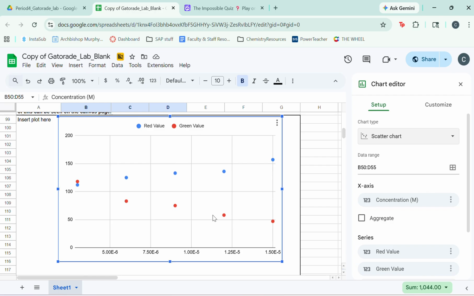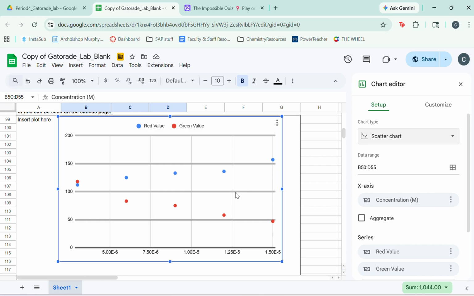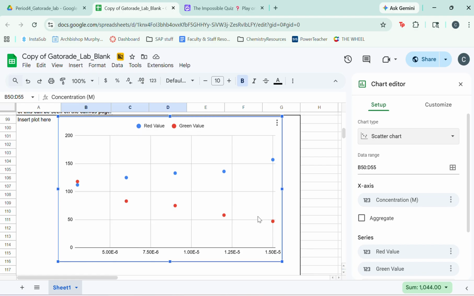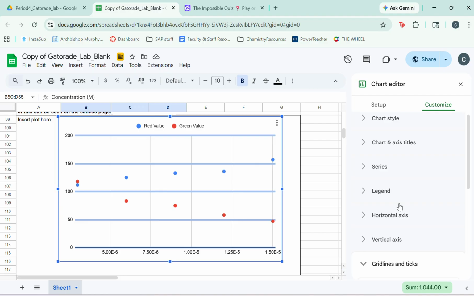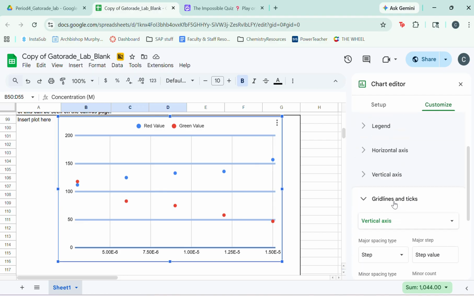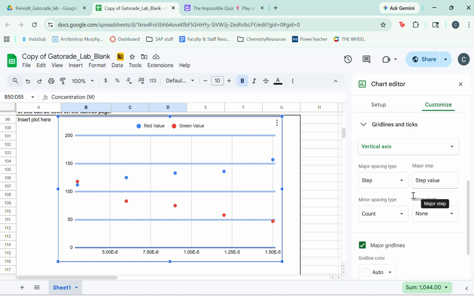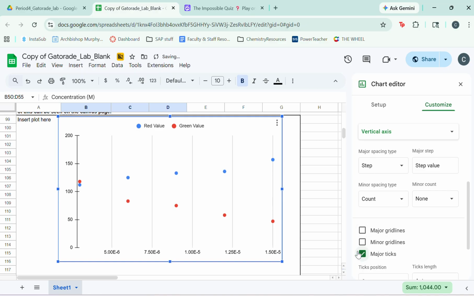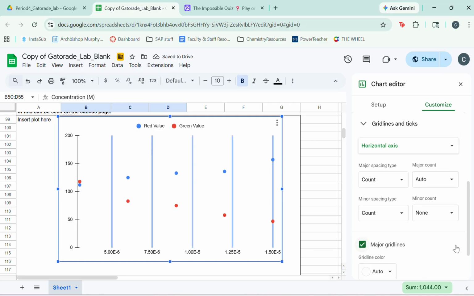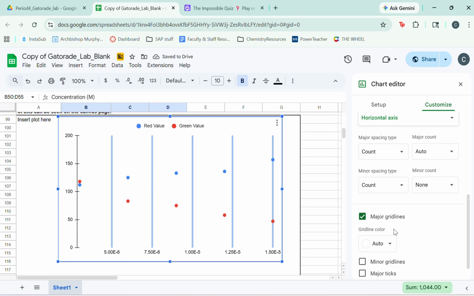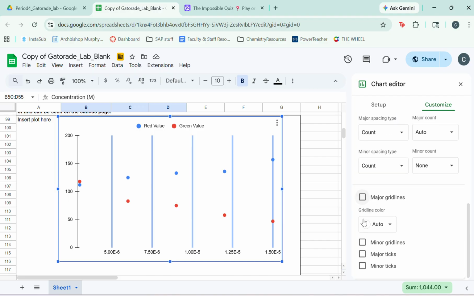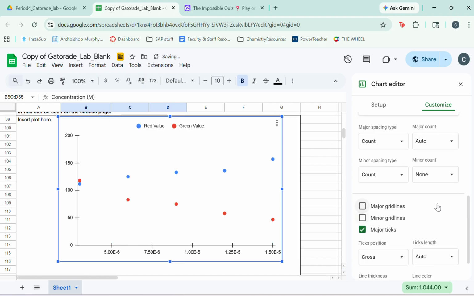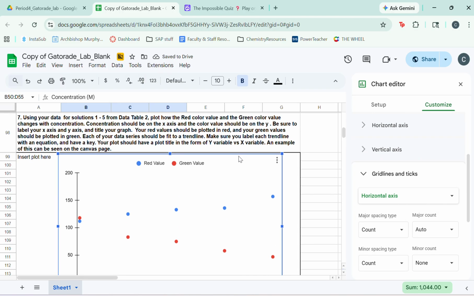Now, we're going to take away these annoying boxes. To do that, you're going to click on the lines. It says grid line, and scroll down to where it says grid lines and ticks on the side. We are on the vertical axis. We're getting rid of the major grid line. We're adding major ticks. We are then getting rid of the major grid lines for the horizontal axis. And then we're adding major ticks. Oh dear, I didn't do that. There we are. Great. Now let's look at the next piece of instruction.